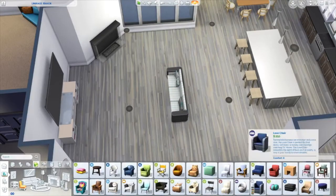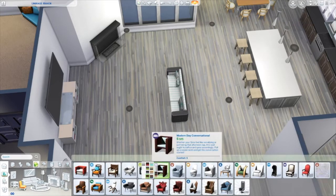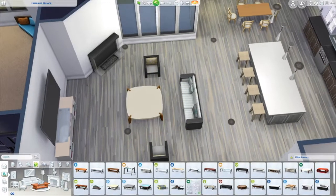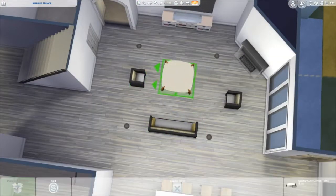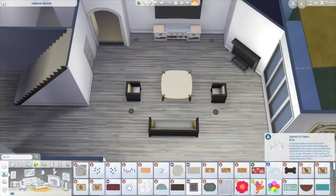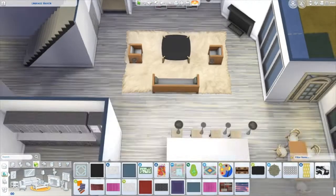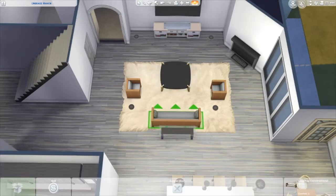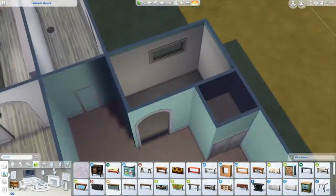I wish we had more couches as well as more living room furniture, if that makes sense. Like those little bookshelves, I had to kind of make them because I wanted the shelving kind of like the kitchen. I don't know how to explain it, but like the TV stand, one with books, and I had to just make it up and do it like that. I don't know if you saw that earlier, but yeah, I wish we had more living room stuff, and I wish we had more, what else? There was something else that I was like, man, I wish we had more of this.